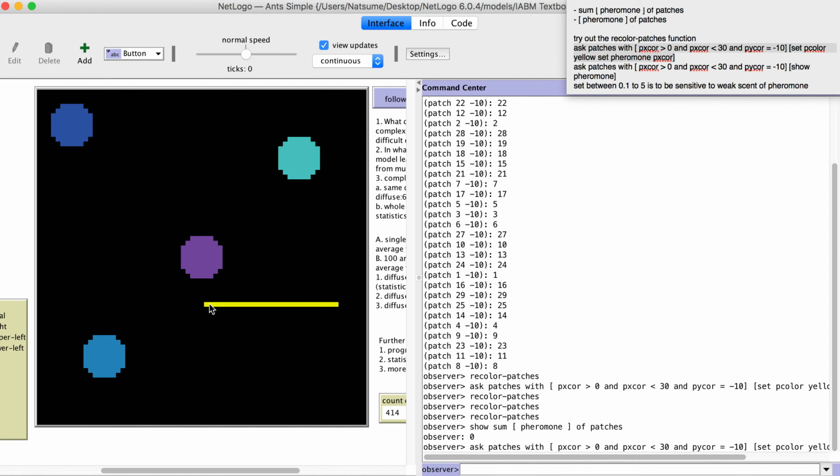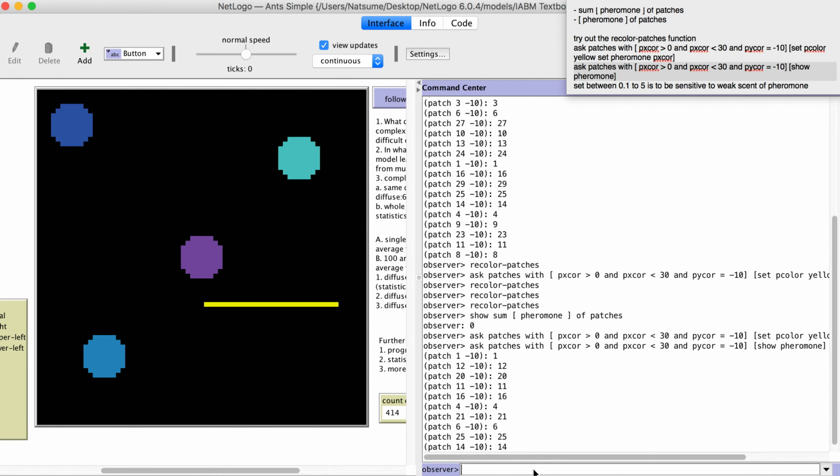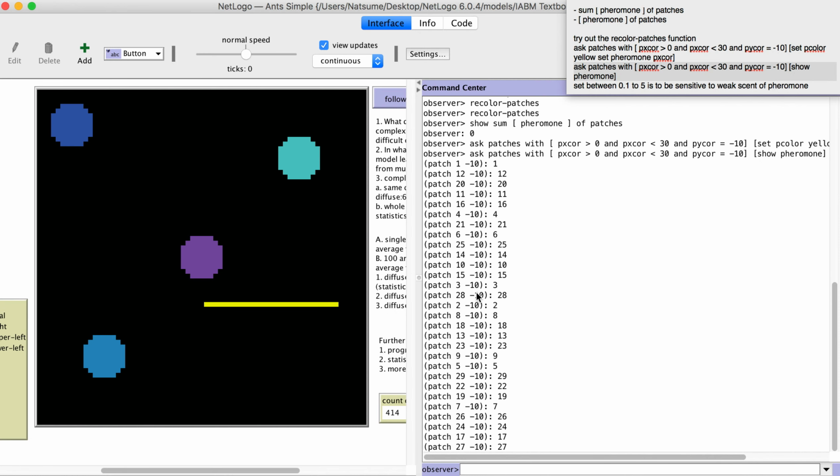We also want this line of patches to be yellow, and we want every patch to have a different value, which is its own x coordinate. So now we can print out all their pheromone values. Look, these 29 patches have pheromone values equal to their x coordinates, from 1 to 29.